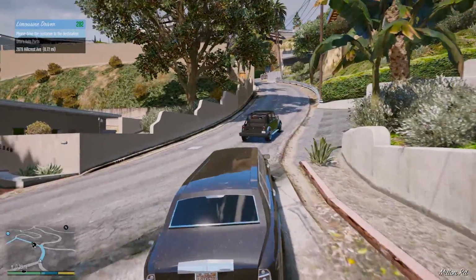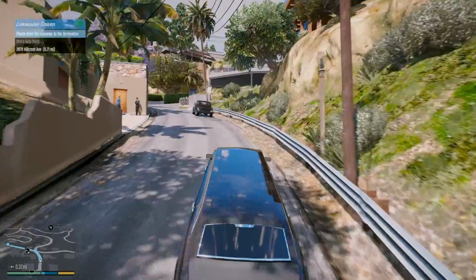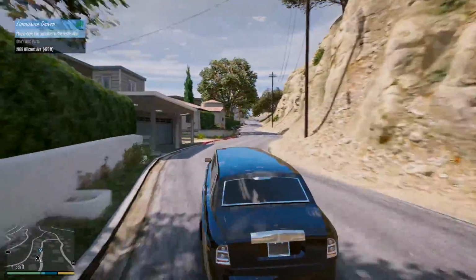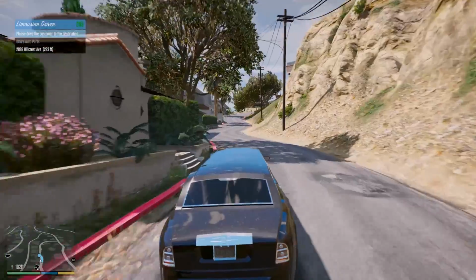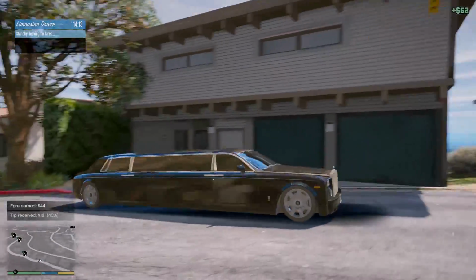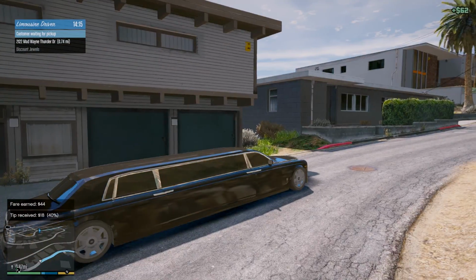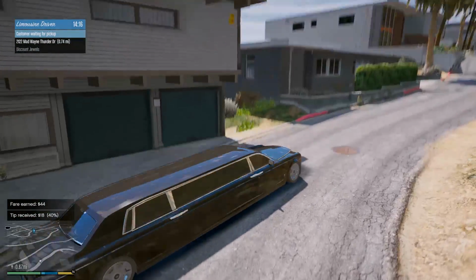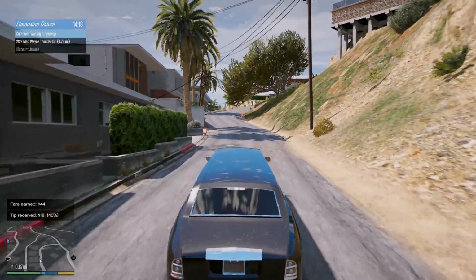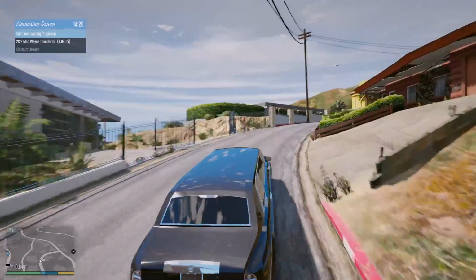All right, we're almost here. Look at this guy. He was going the other way, now he decided to go the other way. Dude, come on. I hope this guy's going to pay me more, because this is way fast, guys. I've never driven this fast, especially with a car like this. Only $18. Everybody's giving me the same percentage, 40%. Why? Come on, give me more money, man. I need the money. You know? Franklin needs to buy a mansion. What do you guys think?